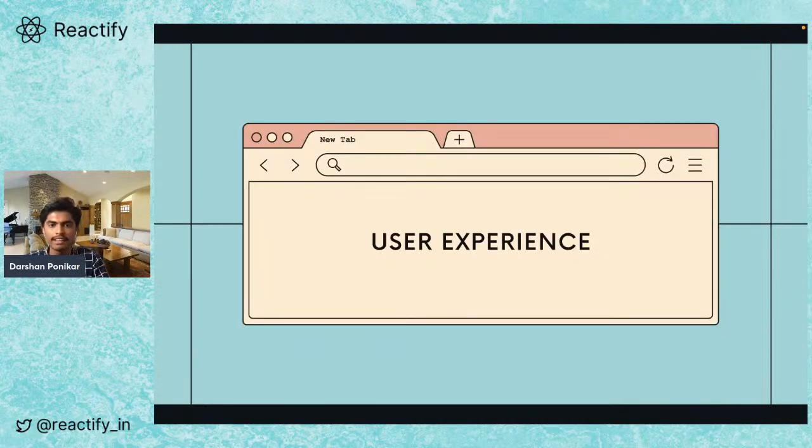So the first thing is user experience. Obviously, user experience is one of the important concerns that we need to take care of. Why is the user using our application? Because we are providing them a great user experience. And whenever we fetch an API request, user experience is an important thing we need to take care of. Why? Let's understand this with diagrams.